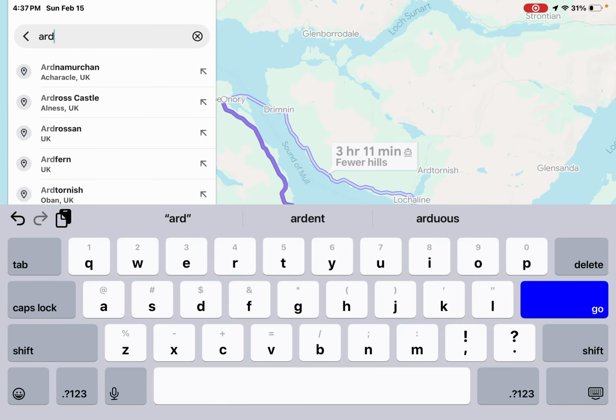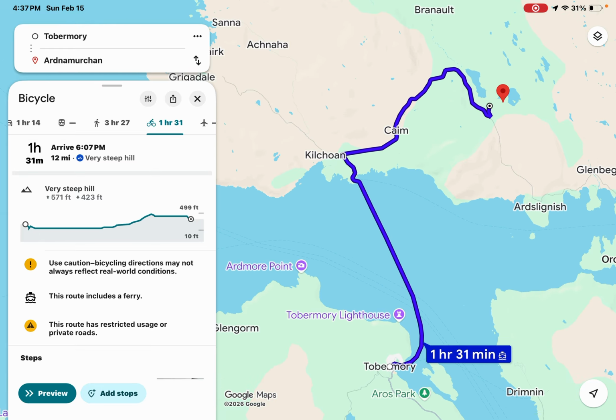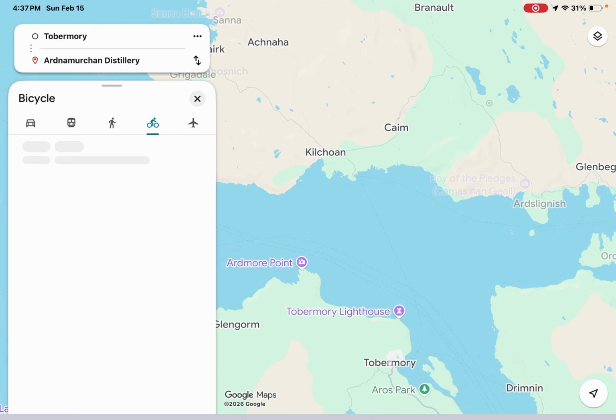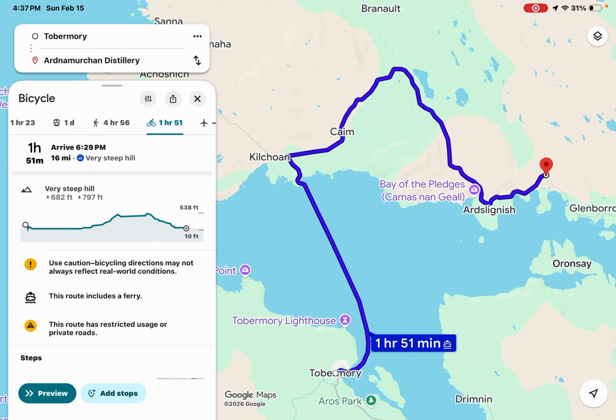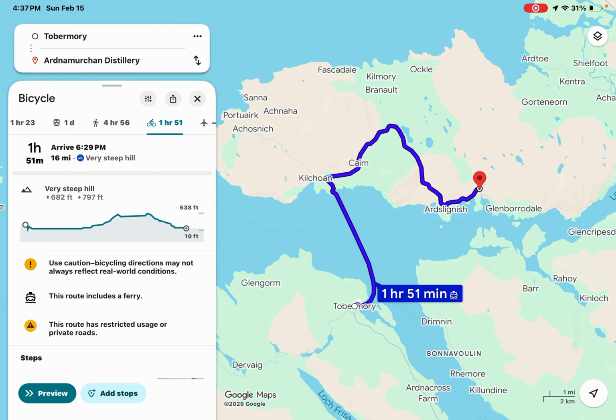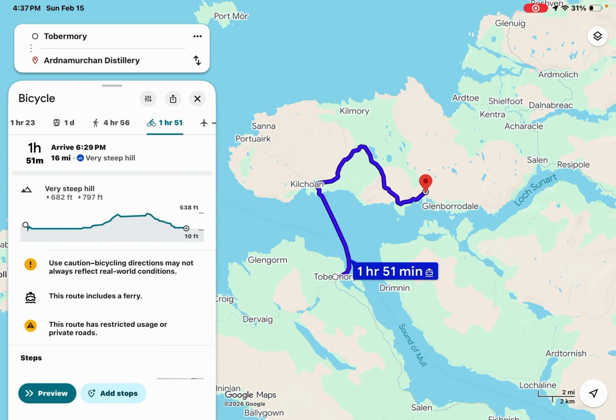And really, I tend to say Ardnamurchan Distillery because that's really where we're going to be going. So give me a minute here. I'm backing it up to Distillery. And Lance, are you pretty excited about this? I'm very excited about the Ardnamurchan Distillery. Yes, this whole leg of our travel is really just trying to get to Ardnamurchan and in the process getting to see Oban and Tobermory is really, really very exciting as well.